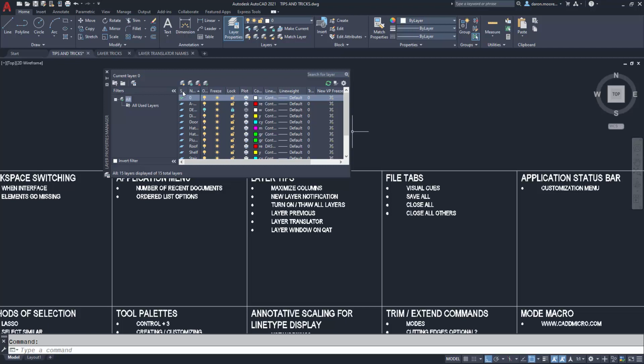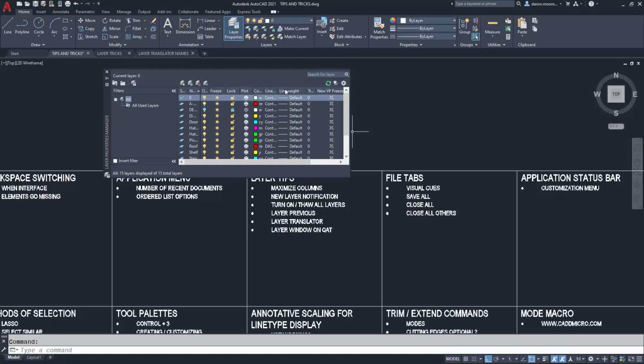So in our level 2 class, we do about a half hour of sort of advanced layer exercising. And what I'll do here from the level 2 class, I'm going to right click over any one of these headers. You have headers in your layer manager called status and name and open, on, freeze, and so forth.